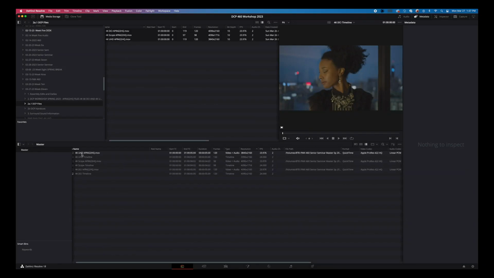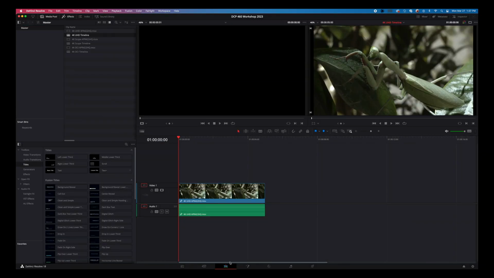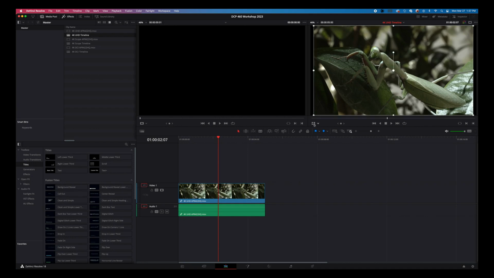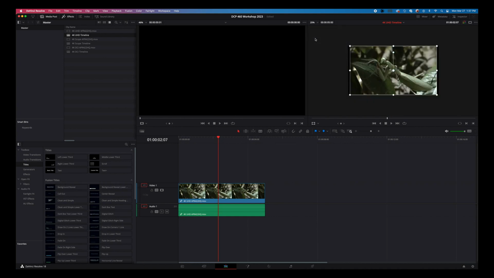Let's start with the UHD 4K timeline, and we will create our DCP. You can see this is a very short video. It has nice vibrant color. One thing that you will notice is that the video itself is not quite fitting out to the edge, so you could scale it up just a little bit so that it doesn't have pillar boxing. Depending on how tightly you have filmed your image, there will be some pillar boxing in Charlene Gordon Theater for UHD 4K because the screen is 1.9 and this is 185.